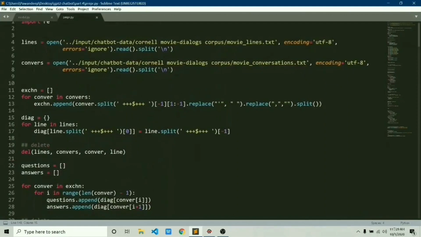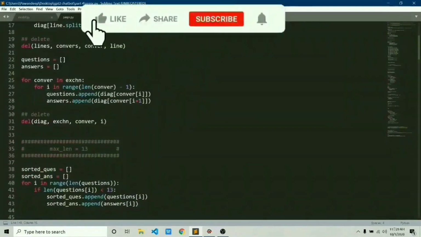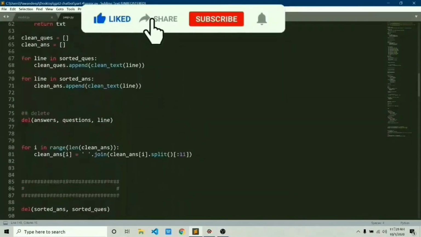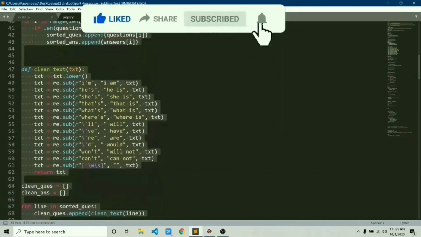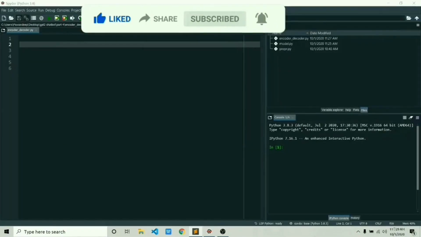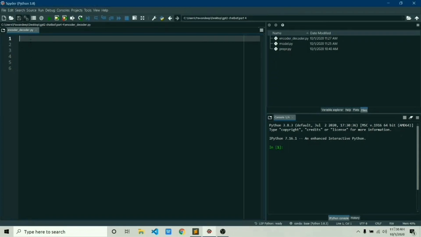And now let's quickly see what we have done in our previous 3 parts. In the previous 3 parts we have done all the data pre-processing we need, and now we have the data which is ready to be transferred to our model. If you don't know, please go ahead and watch those 3 parts because they are super necessary for this part.